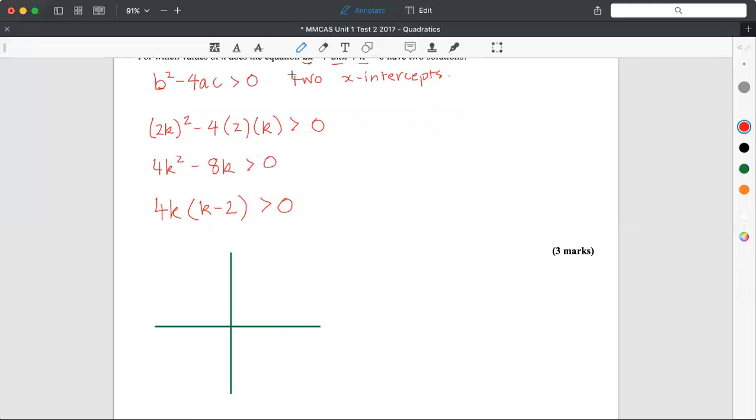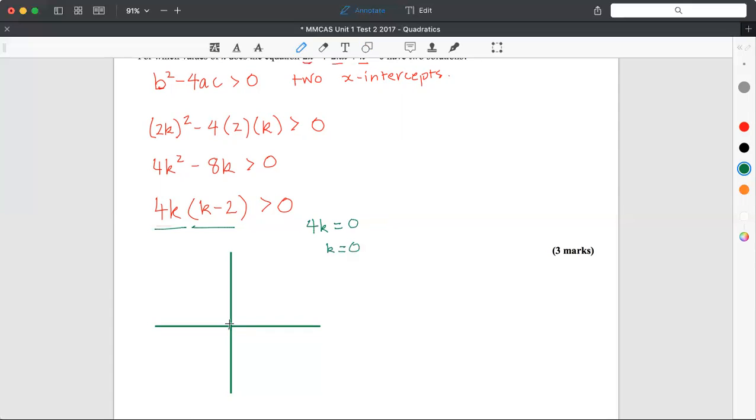And the reason we're sketching the graph is to see where this whole thing is greater than 0. So let's remember here, similar to the previous problem, if this was an equal sign, we could apply the null factor law. And if we can apply the null factor law, that means we can find the x-intercepts, or in this case, the k-intercepts. Don't worry too much about that. But what we can say is that either 4k equals 0 or k minus 2 equals 0. So if 4k equals 0, then k equals 0.